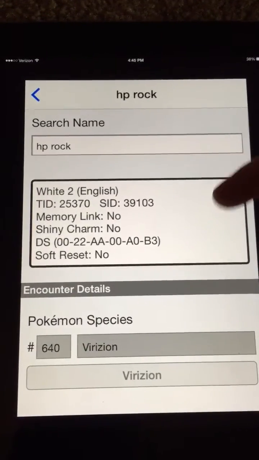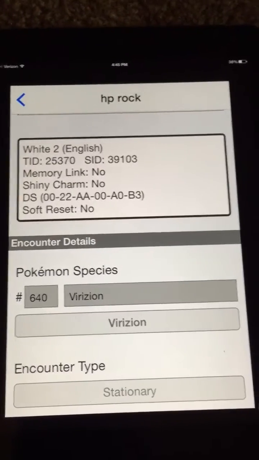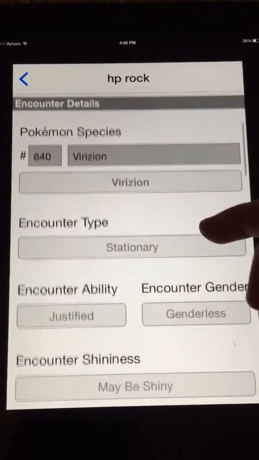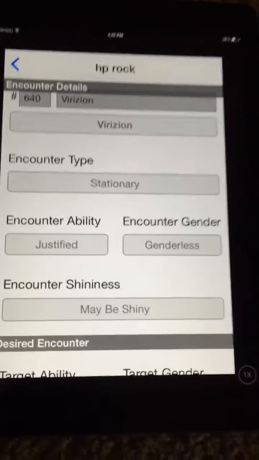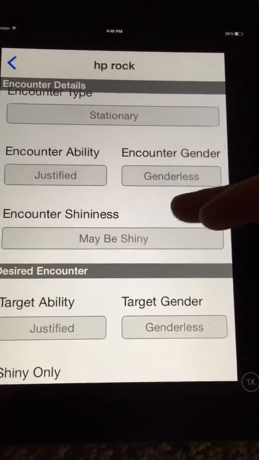So at the top, I've got my info. This comes transferred over from my profile. I fill out what Pokemon I'm going for. The encounter type is going to be stationary. It'll say that by default, but that's what it is. You can change it if you need to. Encounter ability, again, defaulted here.